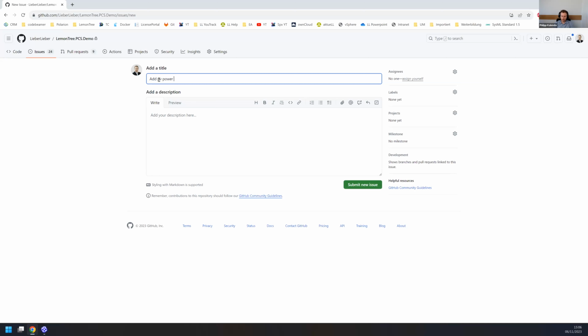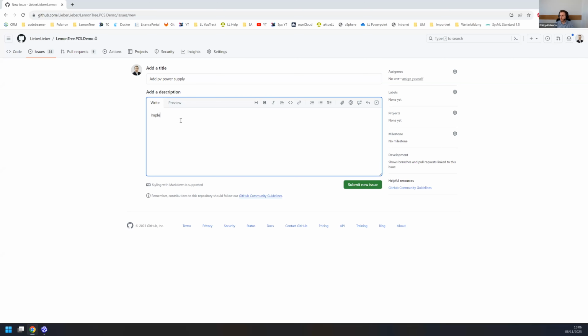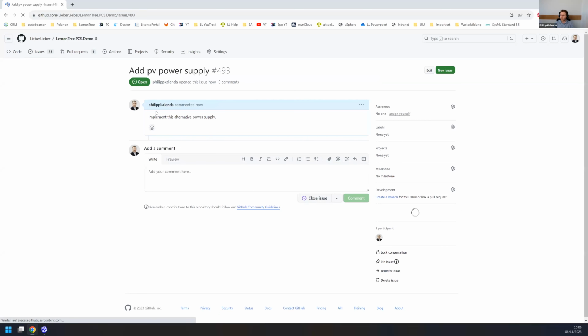So I will call this feature add PV power supply. I submit this issue to have a task to rely on.